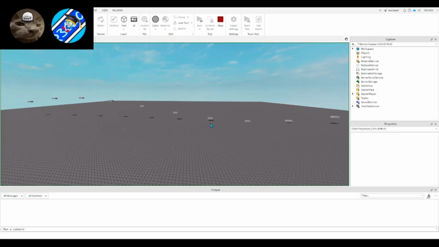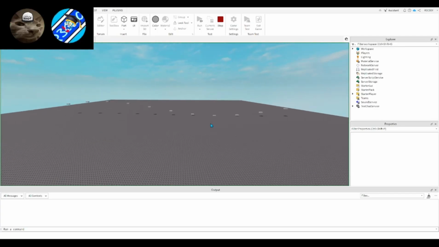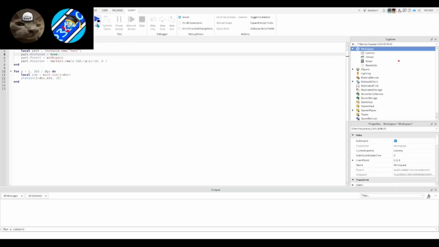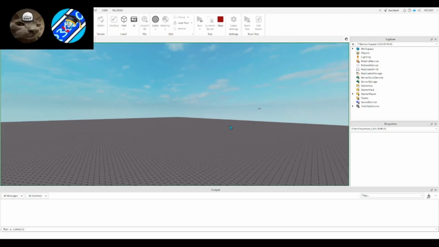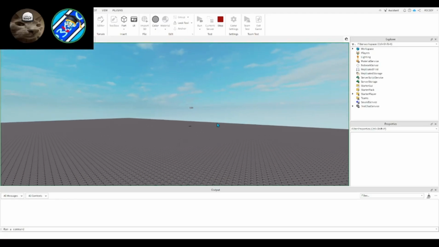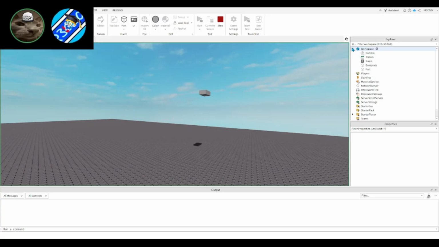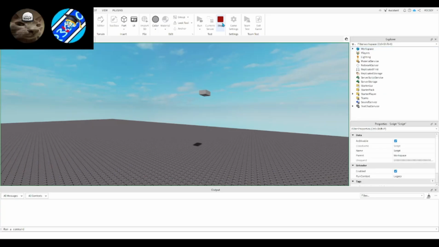Amazing. If I go 360, it should make 360 parts, right? Oh god, a bug. Oh, actually, no. If you set div to 1, yeah, it should make a full sine wave, right?